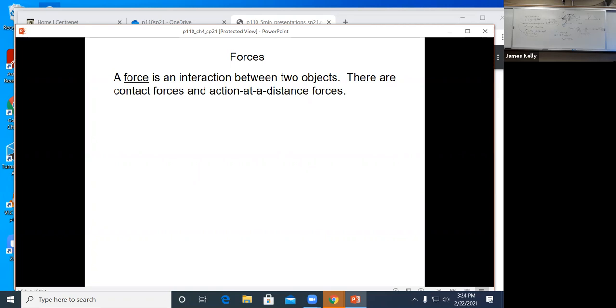Okay, so the first thing to realize is that we've been using our intuition about forces. People have pretty good intuition about forces. A force is always an interaction between two objects. So for example, if I'm exerting a force on the board, I can feel that the board is pushing back on my hand in this direction, right? I can feel my weight is pushing down on the floor, but the floor is always pushing back on me. So whenever I exert a force on something, there's another force back on me. It's an interaction between two objects. They each push on each other. Those examples were contact forces, but gravity is another example of a force that's an action at a distance, as we say.